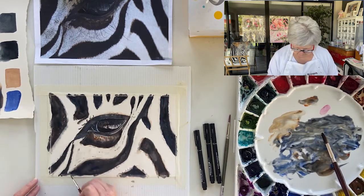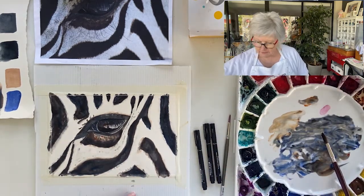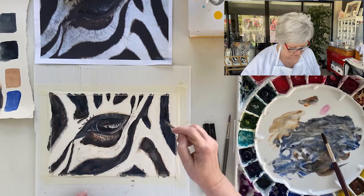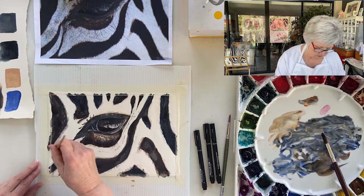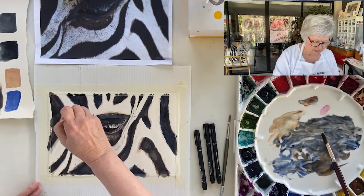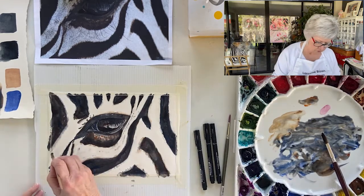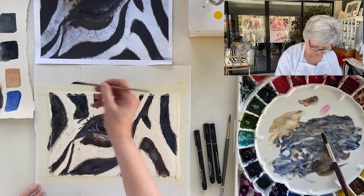So if you feel like it looks too stark, clean water. See, in some places it doesn't really look like it needs very much at all, but I could see under the eye there, that close up there, it looked like it was a bit darker. So you could just wet it. Try it this time, and just drop a little bit of extra paint.